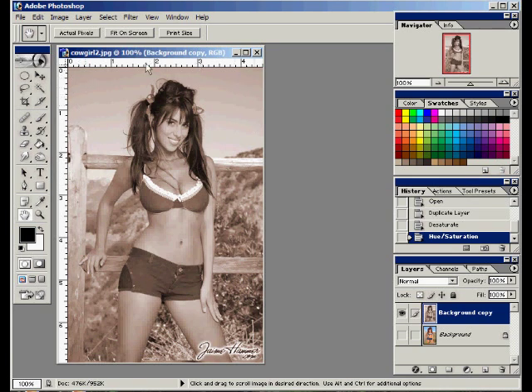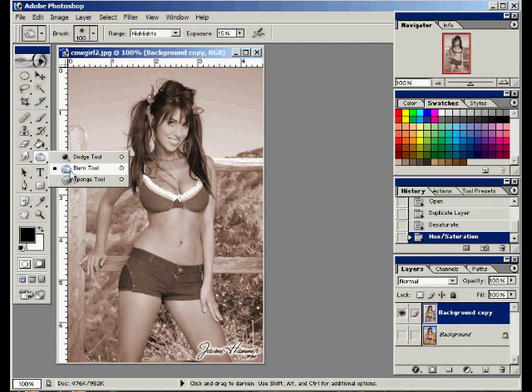Now we're going to want to add dark around the edges and blur around the edges. Those old photos, I think with aging, the outside edges and corners get dark, but also the depth of field was kind of weird on those old cameras — the glass plate cameras. Everything was sharp closer to the lens. Everything around the edges in the background was fuzzy. So first let's darken.